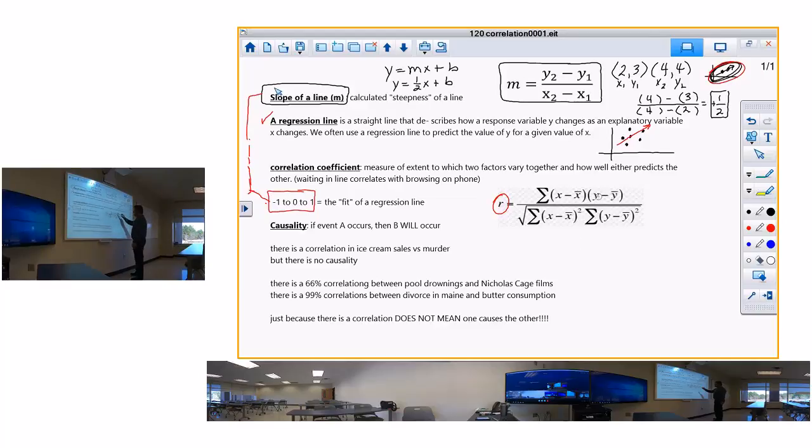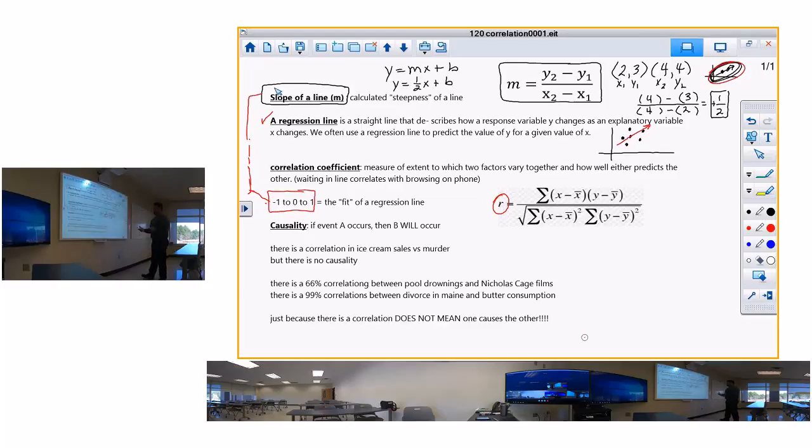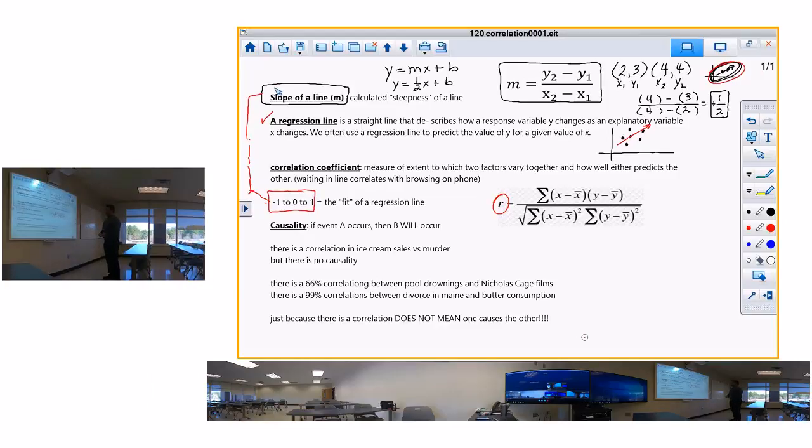So you take the y points and you subtract the mean. And I've got an example. And then you add them up. You square them and you add them up. And then you multiply them and square them and add them up. And you take the square root. Now, this formula looks a whole lot more intimidating than it is. And in the next couple of slides, you're going to see where I actually do that.